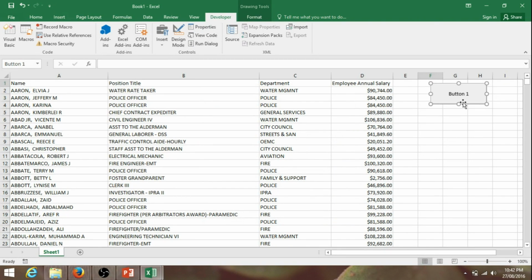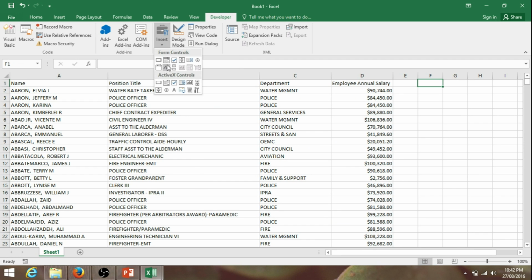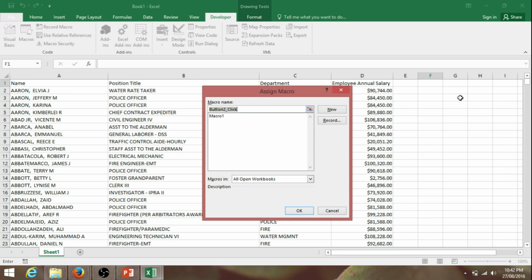Maybe I did it a bit too quickly. So the way to do it is you say insert the control, click on the button over here, and then draw your button onto your workbook over here, and point it to the macro that we have just created.